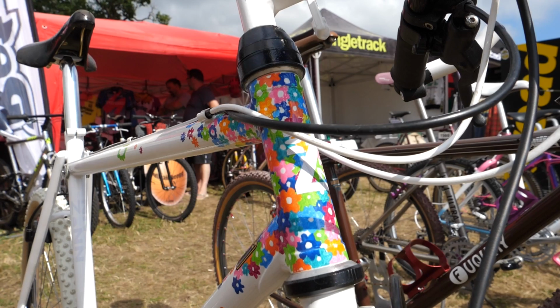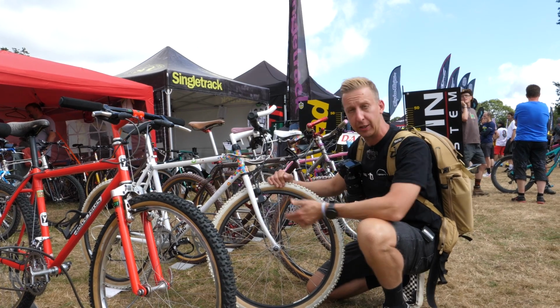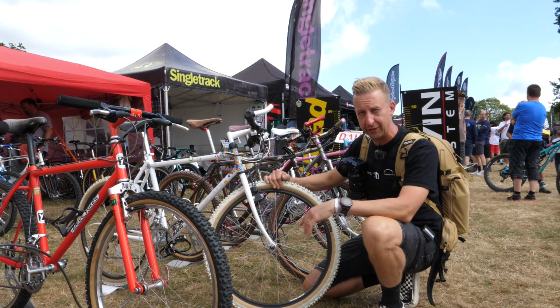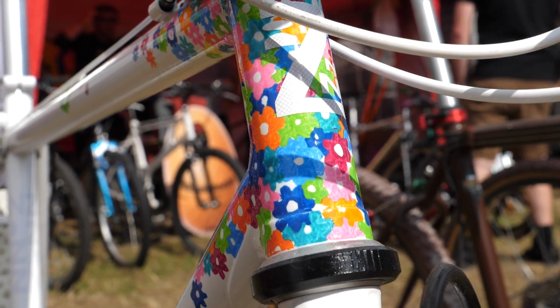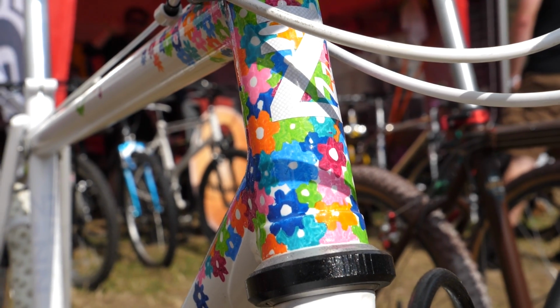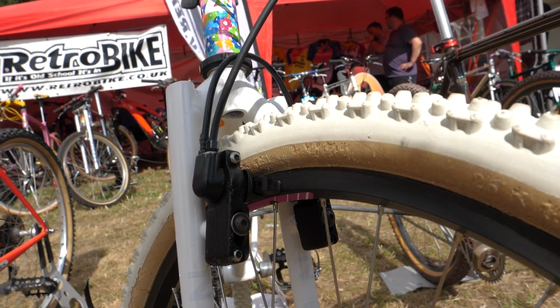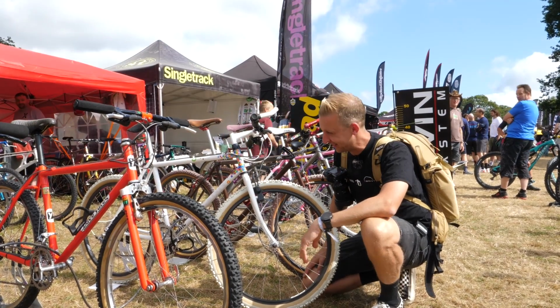So this is a Zin, and I don't know if this is the original or a replica, but it's basically like Joe Burt's bike. Joe Burt is the illustrator or cartoonist who draws Mint Sauce, and you can see this with all the flowers everywhere. There was an issue of Mountain Biking UK magazine way back where Joe did a massive white skid with a pair of Onza porcupines. And I remember him riding a bike like this, if not this exact bike.